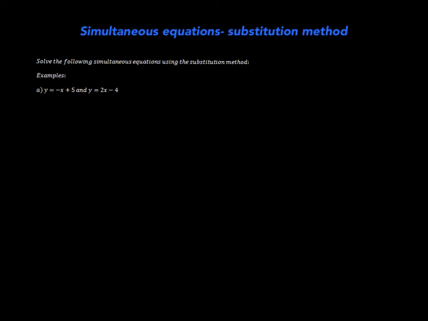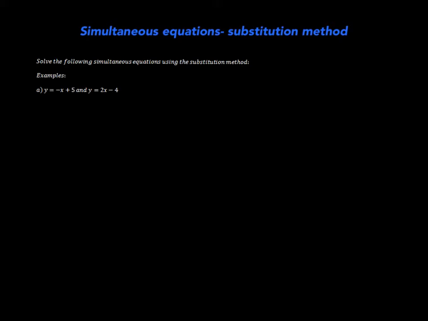In our second video on simultaneous equations, we're now going to look at the substitution method. From using the substitution method, we'll be able to identify a point of intersection. So we can actually use this method without having a graph for us to see where the point of intersection is between the two graphs. And what we really want to do is substitute one equation into the other.